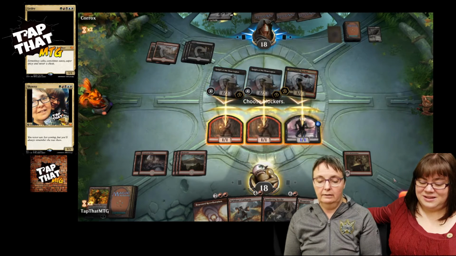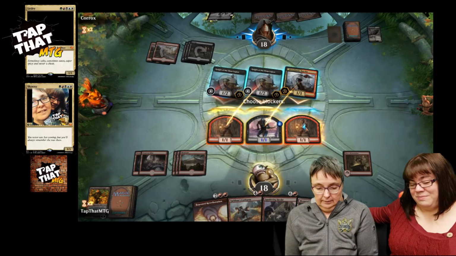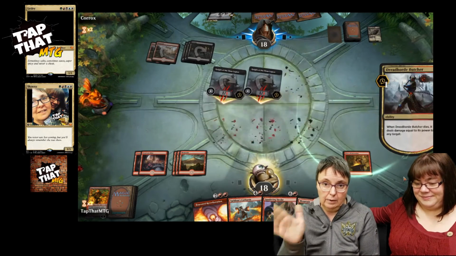Basically block them all, I guess. Do I block them all? I don't know. Then I won't have anything. I'm only going to kill the one. But then his Butcher. I have to kill this butcher. You always have to kill the butcher. If you see the butcher, kill it. You have to.